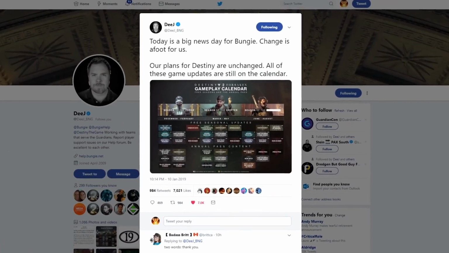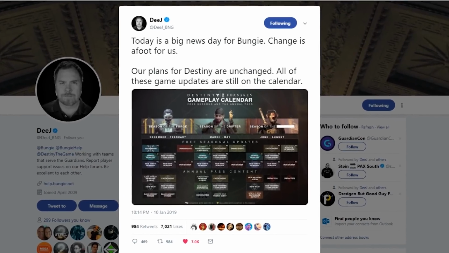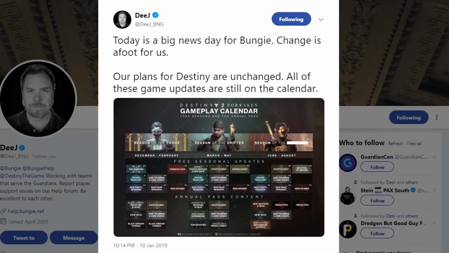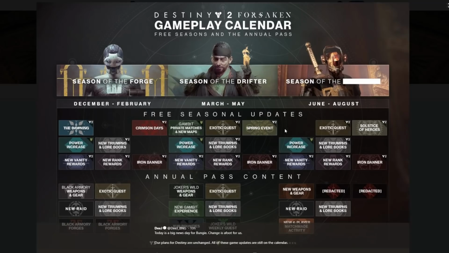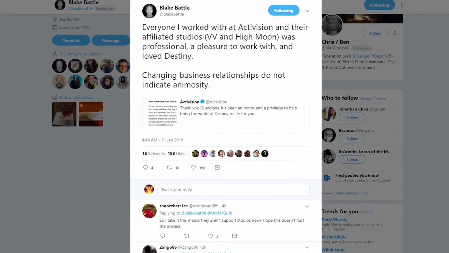And finally, here's what Bungie's community manager Deech had to say. Today is a big news day for Bungie. Change is afoot for us. Our plans for Destiny are unchanged. All of these game updates are still on the calendar. So yeah, you can still expect all the scheduled content for Joker's Wild and Penumbra to hit the release dates that you see here. Well, actually, we've got room for one more tweet.